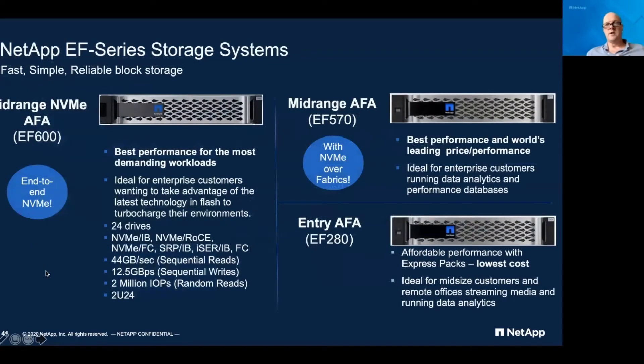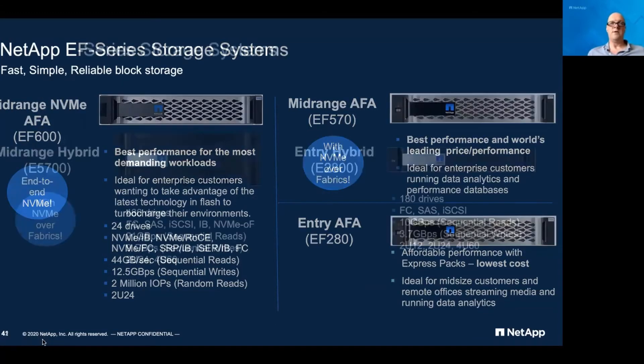The platform comes in different flavors. The EF600 delivers high-performance NVMe technology with a range of protocols for high-performance workloads and end-to-end NVMe. There's the mid-range, which offers the same capabilities but at a more balanced price-to-cost ratio using SSD drives. And then there's also the lower-end flash version, the EF-Series, designed to deliver flash storage for a range of different use cases at a cost point that makes it flexible.